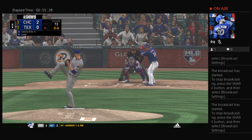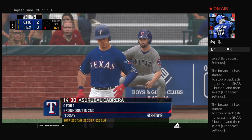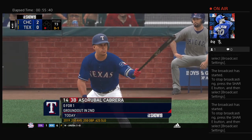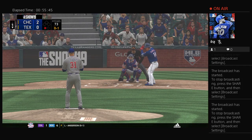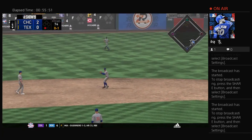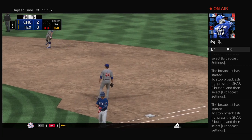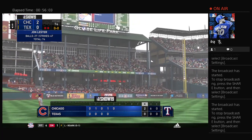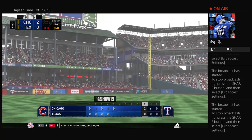Here now is Asdrubal Cabrera. No balls and 1 strike. Hit on the ground to short. Banks has got it. On to first, and Cabrera's a ground out victim. 2 away. Now batting. Still a little early to start talking about these things. There you go, right there. A big goose egg in that hit column, worth keeping in mind as we get later into the afternoon.